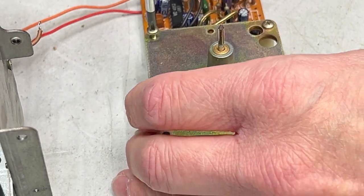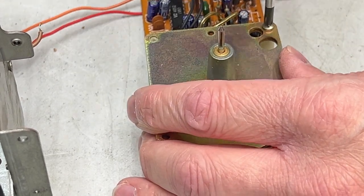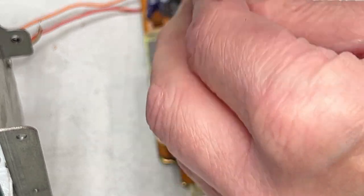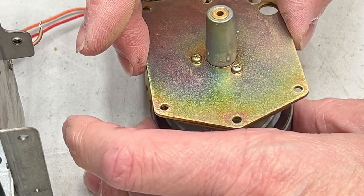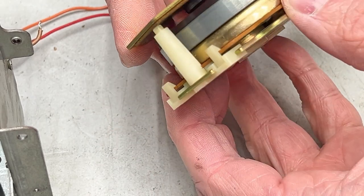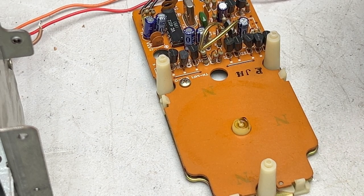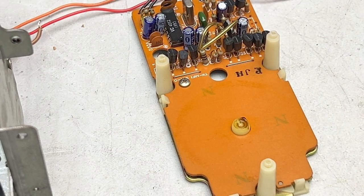Oh, this has never been off before. I can just tell when the screws pop like that. Yeah, this has never been monkeyed with before, so all the lube is gonna be crap. I really like the way this motor is put together already. Okay, we'll separate it like that. And I don't know if you can already see this grease that's back in under there, but it's not good. Not anymore, is it?